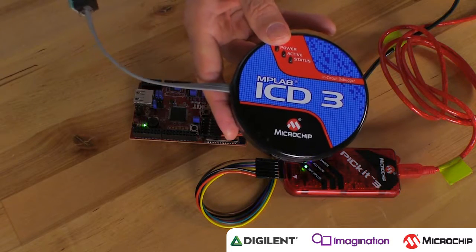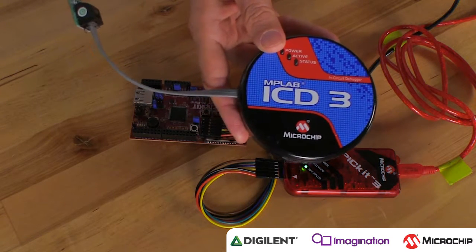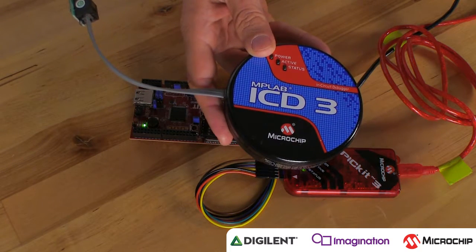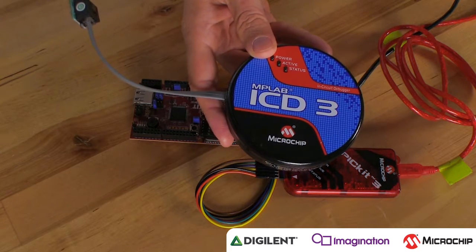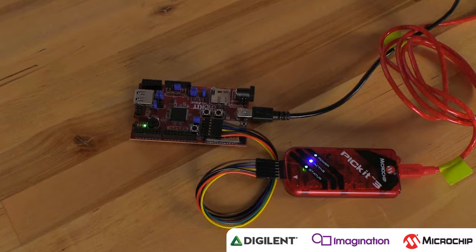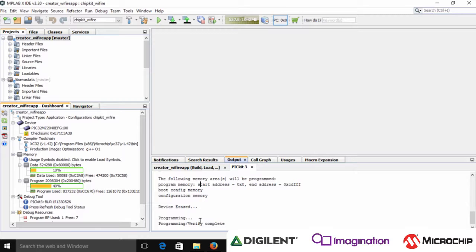So you might want to use a different debugger. Rather than the PICkit 3, you can use the ICD3. This is a different debugger available from Microchip, and you can get a 25% discount on it by buying it from Microchip Direct. This has high-speed USB, and that will speed up the download time to about 30 seconds or so. So be warned, if you download the program through the PICkit 3, it'll take 2 or 3 minutes, and you won't get much feedback on the process. You'll just get a message here, programming, and that will remain there for a long time.